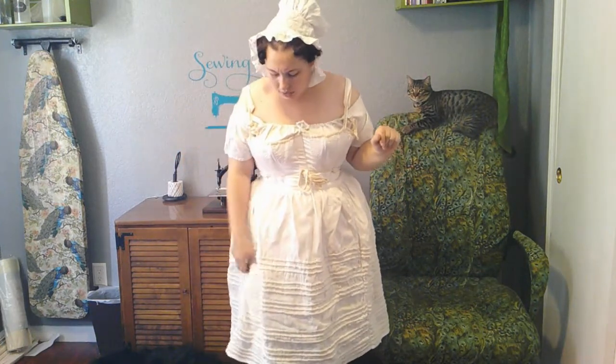But back to the petticoat, there's definitely things, as I mentioned, that I would do differently if I had the option. But for what I had, and being the first weaving project that I've really done in a very, very long time, and the first one on that loom, I feel like it worked pretty well. And it went pretty quickly. Once I got the hang of it, I think I got down to about 10 inches in an hour.